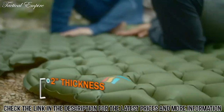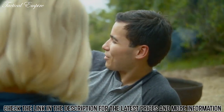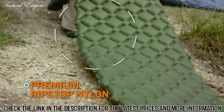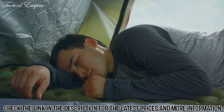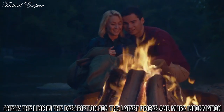Two inches of thickness keep you well above the ground and supported in any position, even on your side. Made with ripstop nylon, the pad is durable and waterproof to hold up against the elements. The air cells of the pad contour to your body for optimal support and comfort. Rest easy on your next adventure with the Sleepingo Ultralight Sleeping Pad.